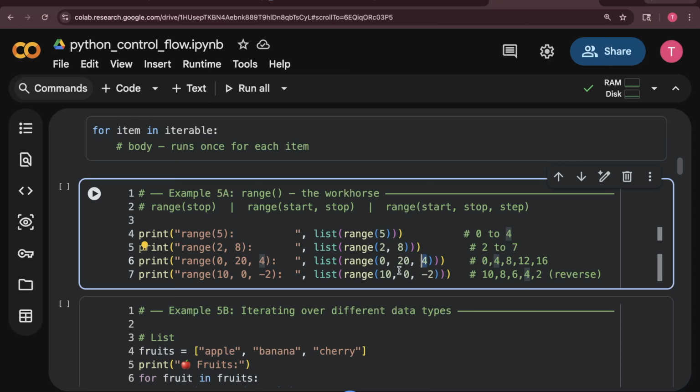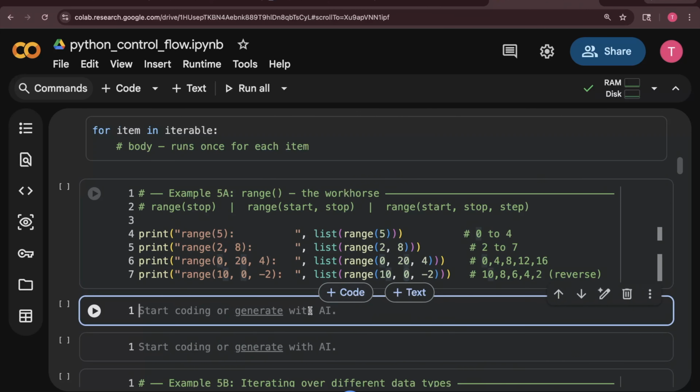And there's something called a negative range value that I forgot to show you. Let me show you here. So far, we are saying start from 0, go till 20, jump by 4. When you want to do it negatively, that means you want to do it in descending manner, so you have to mention the descending step also. Start from 10, go till 0.